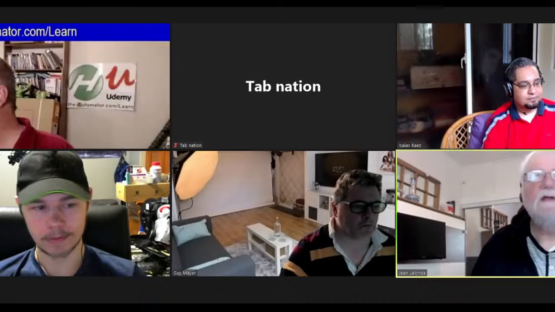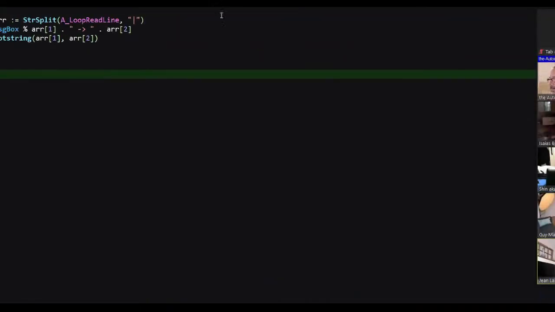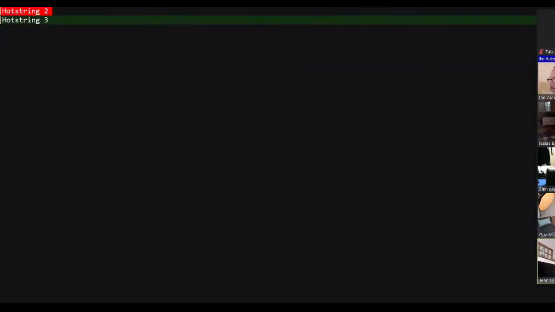Yeah, it's very simple. So I have a text file here that contains hot strings: the abbreviation, starting with the two colons, where you could put options if you wish. Then a separator, I'm using the pipe. It could be a tab, it could be something else if you need to use pipes inside your hot string, but that's really what I use. And I have these 3 examples here.